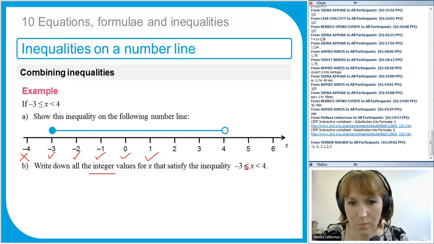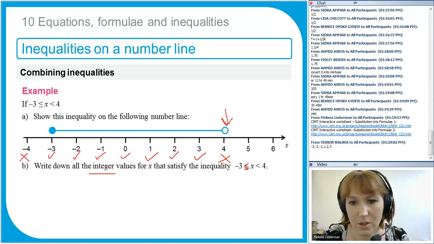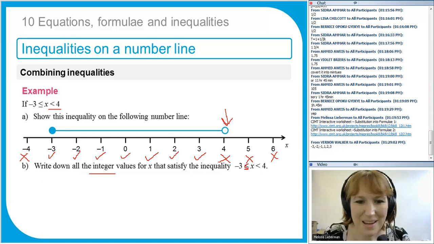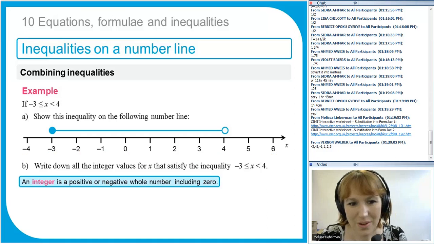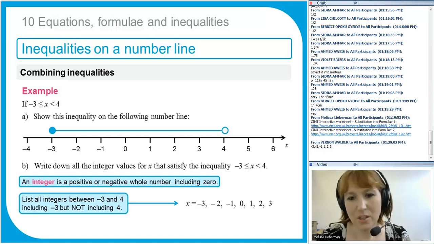1, 2, 3, but not 4, because this white circle, remember, means that it doesn't include 4 because it's less than 4, but not including 4. And it doesn't include 5, doesn't include 6. So Vernon, you were very brave, almost a perfect answer, except you missed out 0. So you've got all of those there, and you just list them like that. And if you're in the exam and you don't have a number line in front of you, just draw one, and that might help you put in every solution that you need. That's it. That's how you write that.